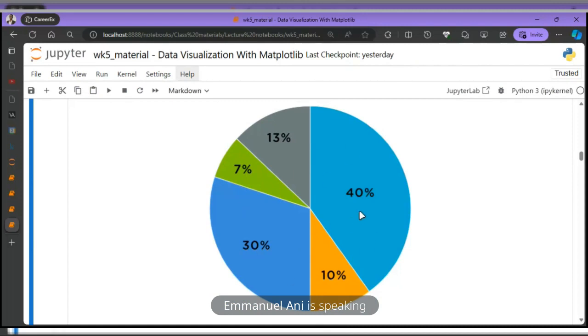So it is used for categorical data, right? It's used for categorical data. So this one might be books, this one might be another one. Remember when we did normalize to get the percentage? This is exactly how we can represent them in a pie chart to understand the distribution of those categories.